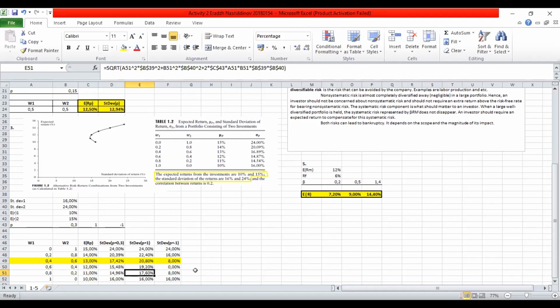And what about minus 1? Of course this one, with 0 risk. Yes. Okay. In reality, actually, it's not possible. Anyway, thank you so much. Thank you so much. I really appreciate it.